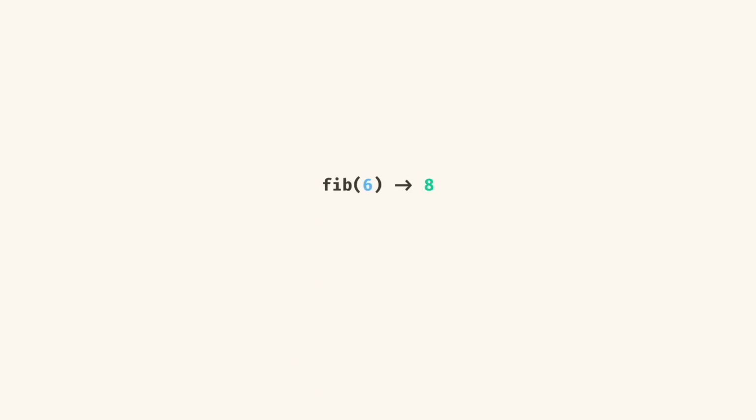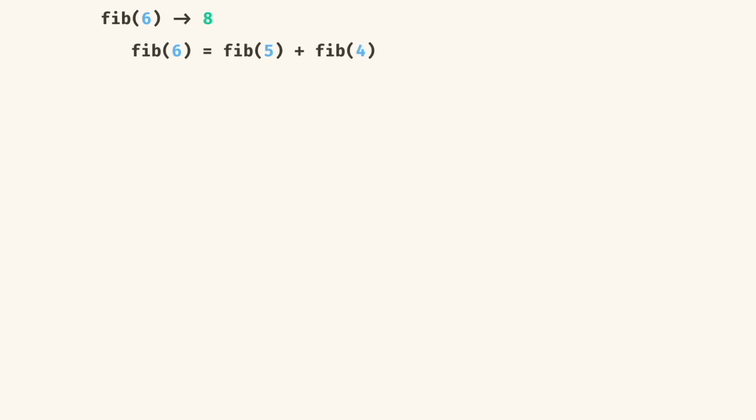And so looking at a particular example, let's say I wanted to figure out how I can come up with the solution for fib of 6. In other words, the 6th Fibonacci number is exactly 8. And so what I can start to do is figure out how to break down this problem. I know in general, to generate the 6th number of the sequence, I can take the 5th number and add that to the 4th number, right? It's exactly the rule of the Fibonacci sequence.